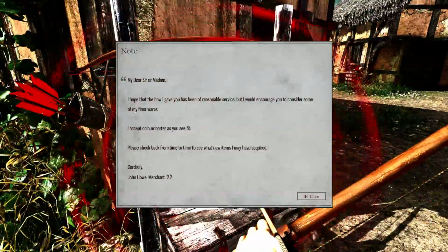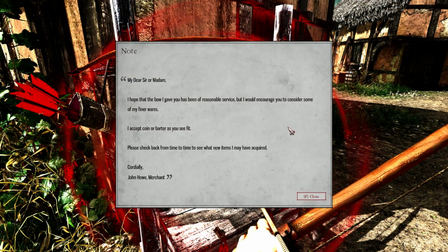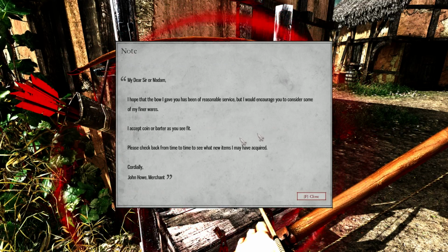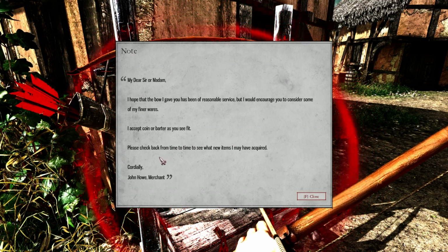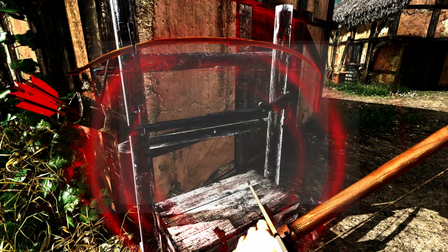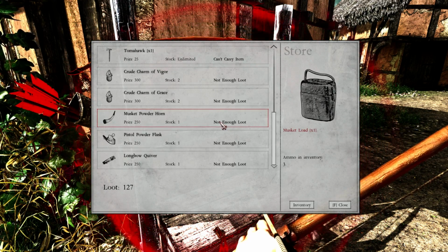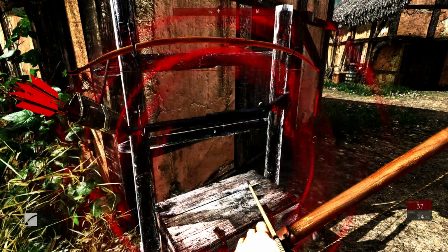Nobody's here. I hope the bow gave you has been reasonable service, but would encourage you to consider some of my finer wares. I accept coin or barter as you see fit. Check back from time to see what I've acquired. And either I can't carry it or I don't have enough.